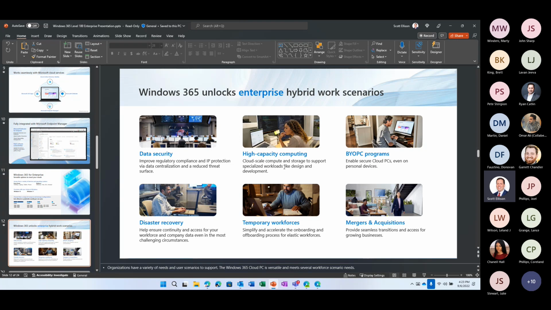We've also seen some in our temporary workforces. In a lot of cases, some of our academic medical centers have had to scale up temporary workforces. Maybe your school district employs a call center, or maybe in certain cases you've hired a consultant, whether it might be in your IT department or in another department within your organization.